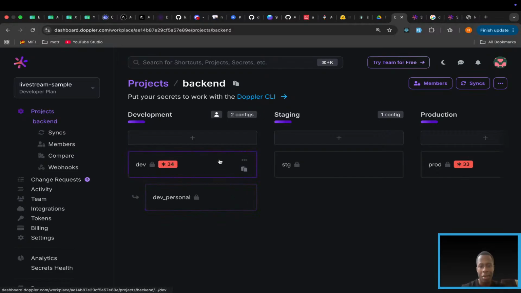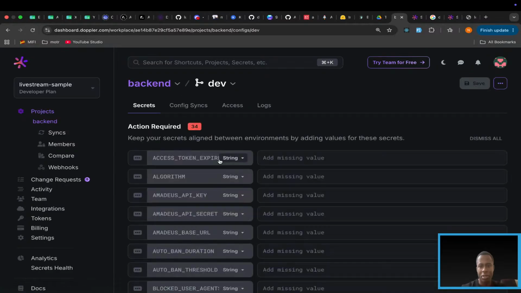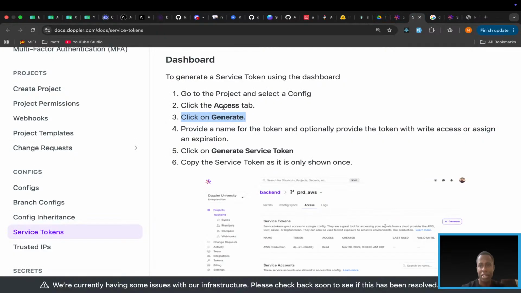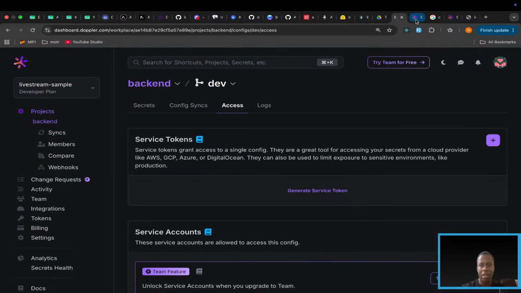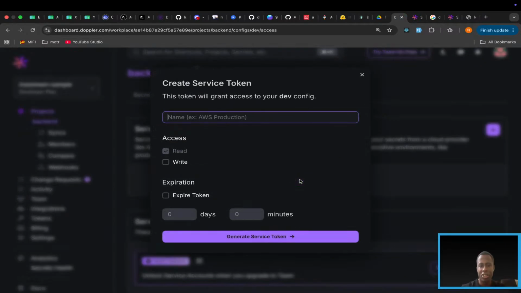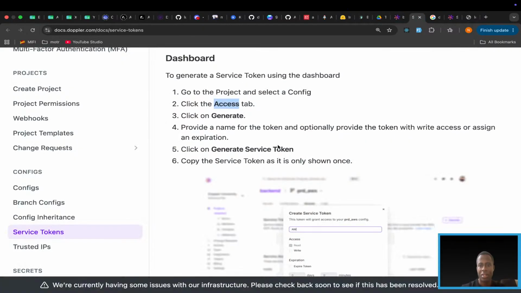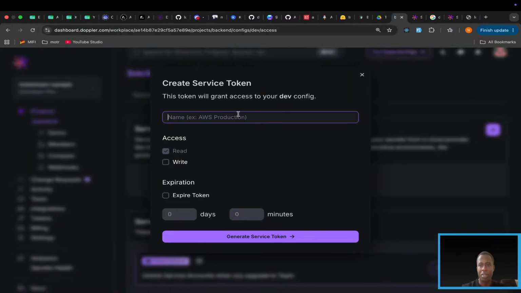Then I'll go to here. Then click on the access tab, then click on generate. Then you can copy the service token. I can check this checkbox to allow write permissions or add an expiry to the token.